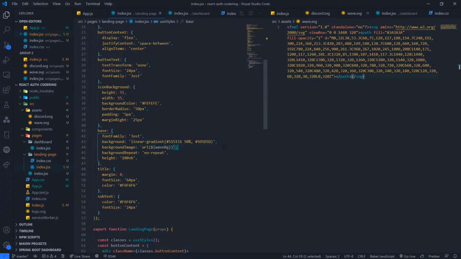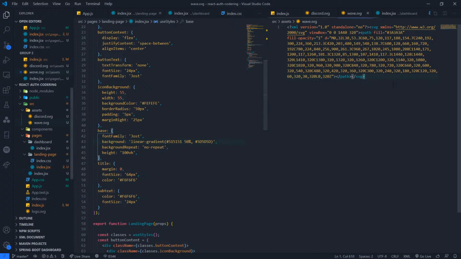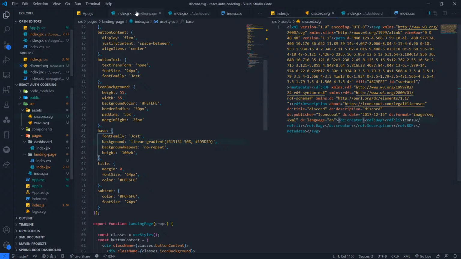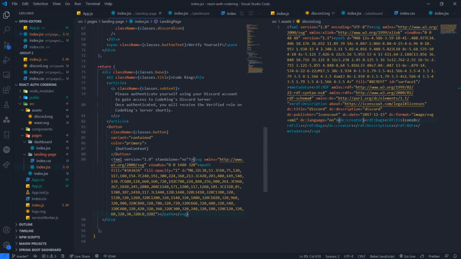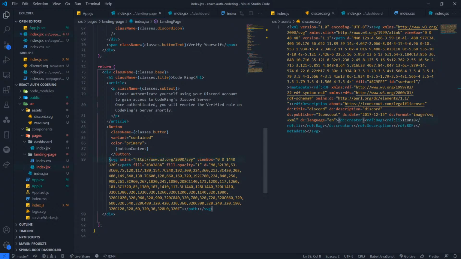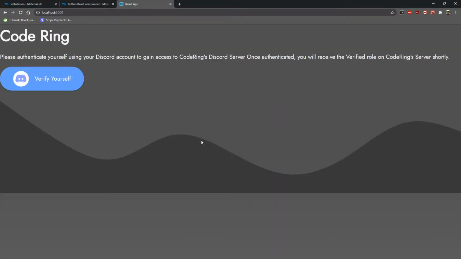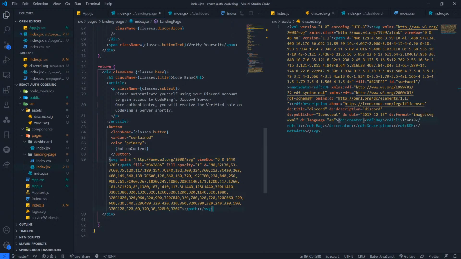Like, if I get rid of this, and if I just copy this, and if I paste it down here, yeah, it's transparent. It doesn't have a background. You can see right over here, it's transparent.